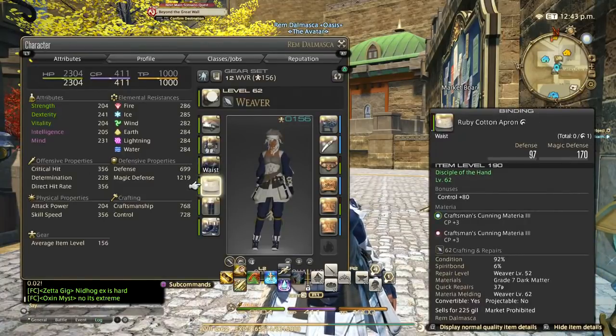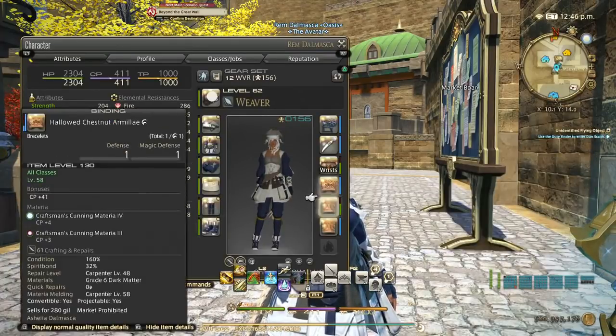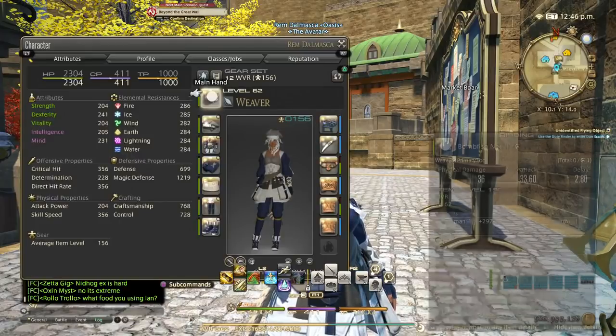Chest just capped CP on it. The 62 belt, pants and boots all capped CP on it. Accessories and off tool are the same.